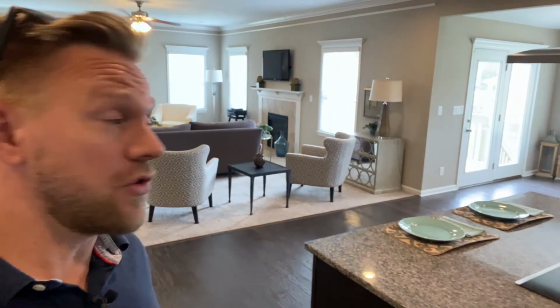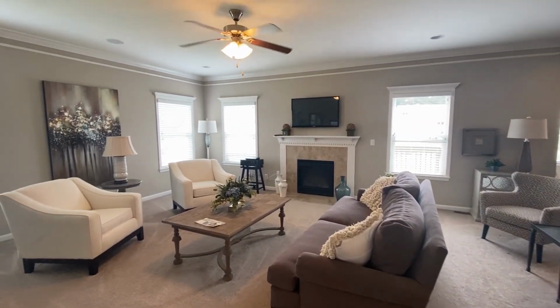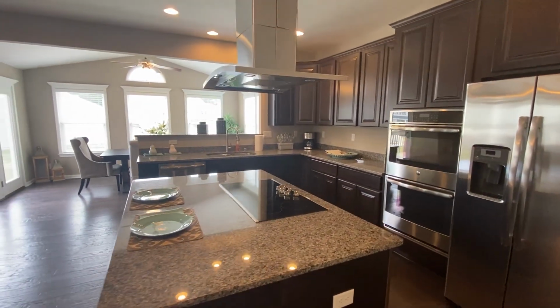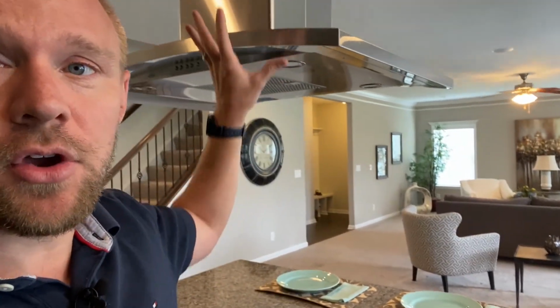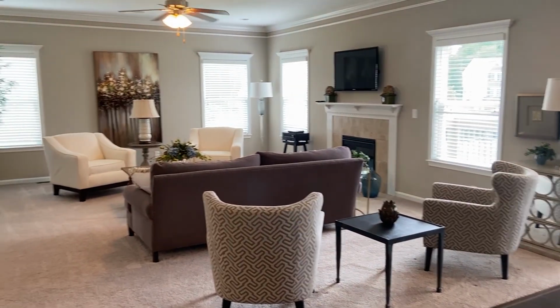All right guys, so as you can see as you walk through this home, which is the Birmingham model from Maronda Homes, one thing that's great, coming in from the garage, you have this huge, wide open first level floor plan, beautiful kitchen. One thing that is changed here is with Maronda, they're having issues with their supply chain on the appliances, so this hood would actually be moved over to the side on this counter. But huge, awesome kitchen, granite counters, tons of space. You got this optional sunroom over here, opens up into this beautiful wide living room. Really cool home here.